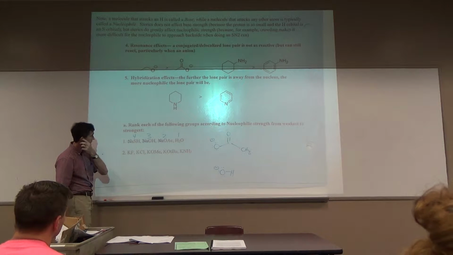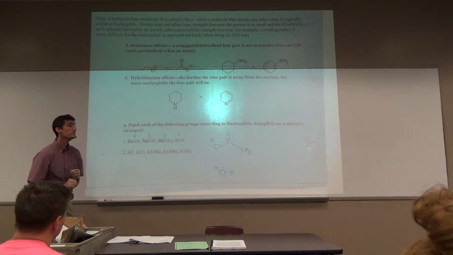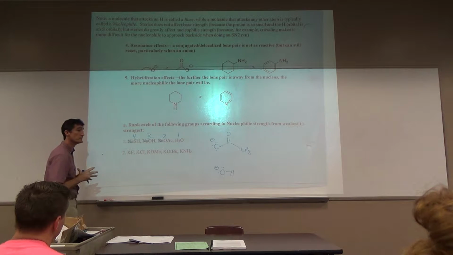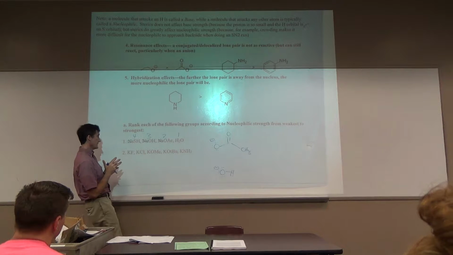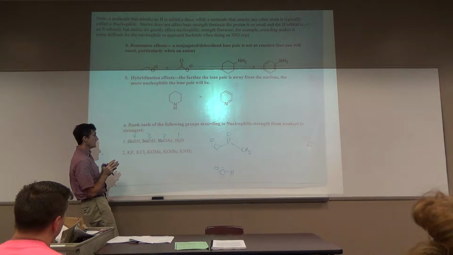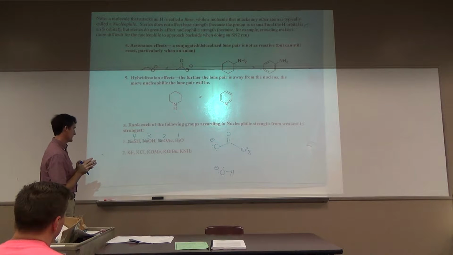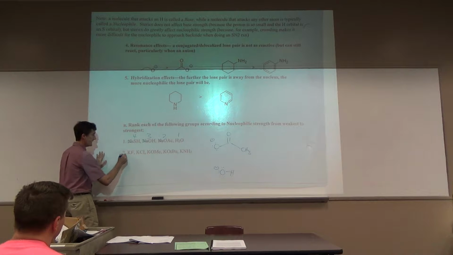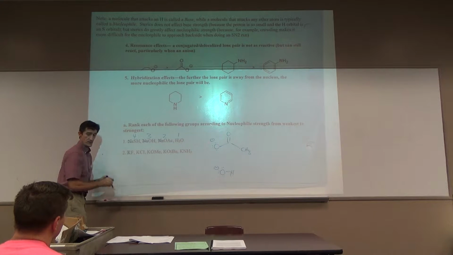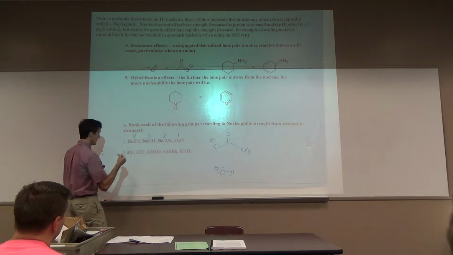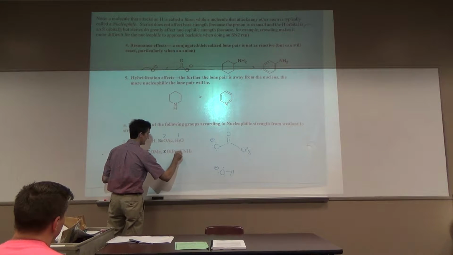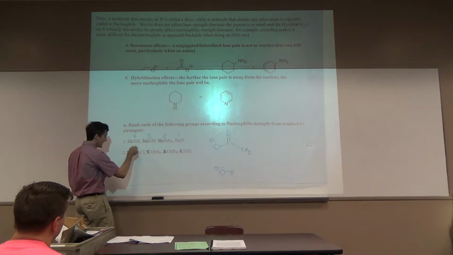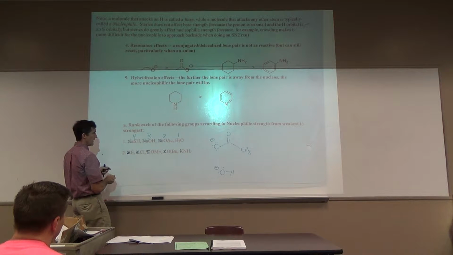Down here, which is the strongest one, number 2? I put KNH2. Let's see if that ends up being the strongest one. They're all anions. They all have K. F minus, Cl minus, O minus, O minus, N minus. Okay? Minus charge on all of them.